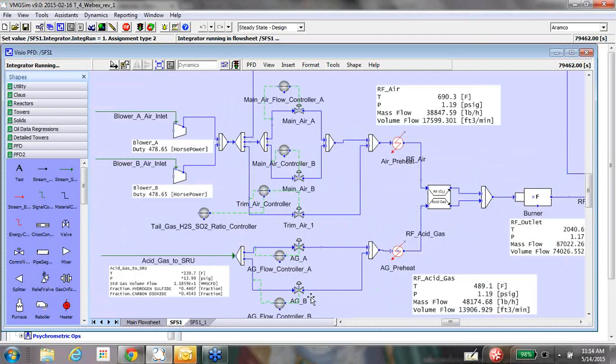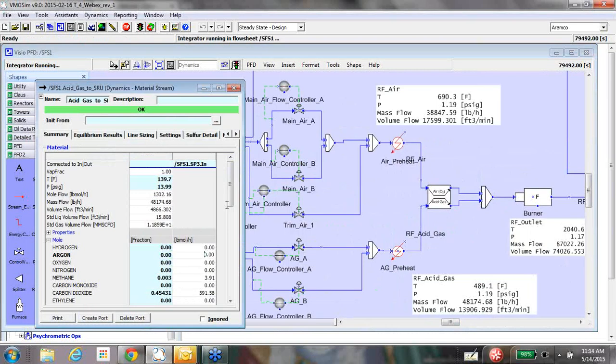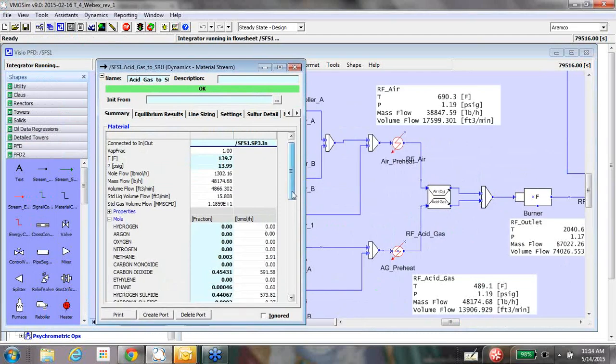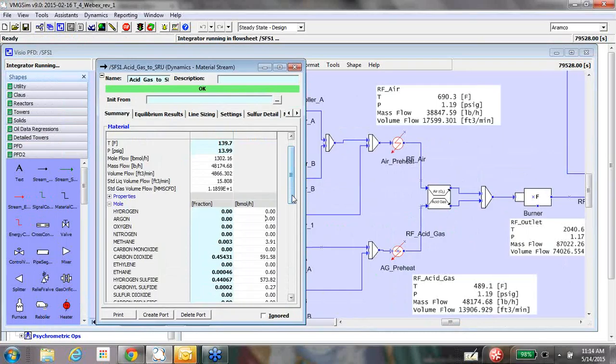But this is just an overview, and let me show you one more thing, which is the acid gas composition. What is a typical acid gas composition that the case was made for? Over here, the H2S concentration is around 44%. That's not really good quality acid gas. And in different scenarios, we studied a different composition plus a different flow rate for the same model. Okay, I'll hand over further to Inshan, and we'll talk in detail as we go on.